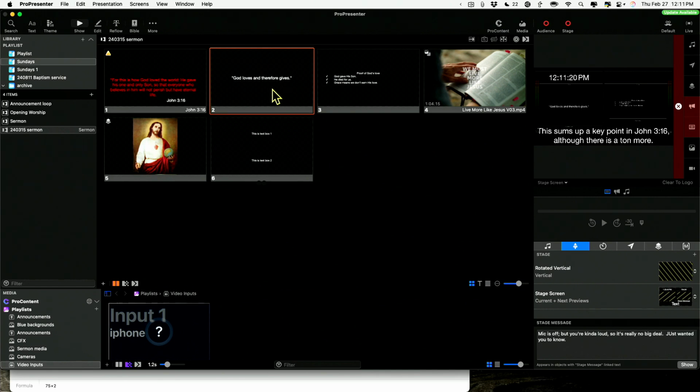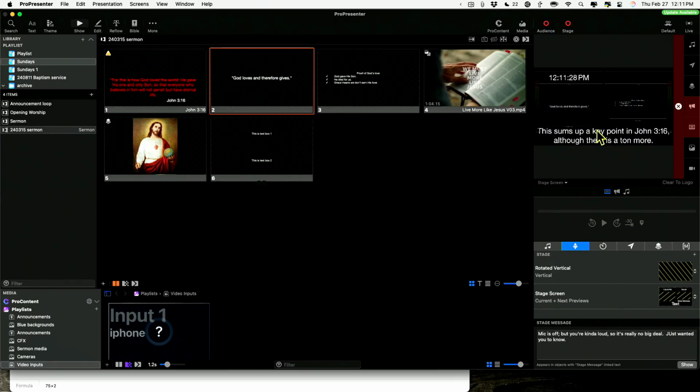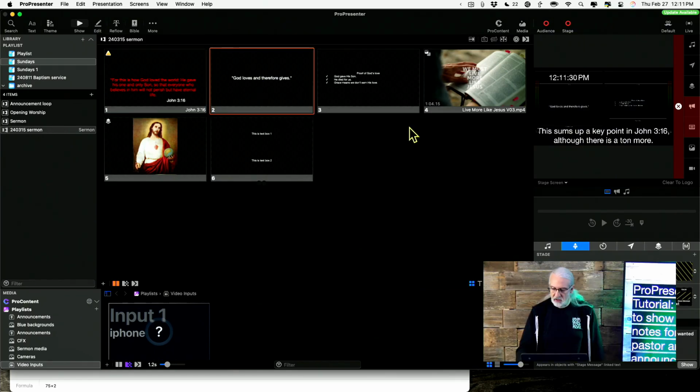See, and now notice how the size changed automatically to fit into that area, and therefore I can just go ahead and add notes to each and every one of my slides, also add it to the video if I wanted to, etc. So I just have a lot of flexibility to do that.